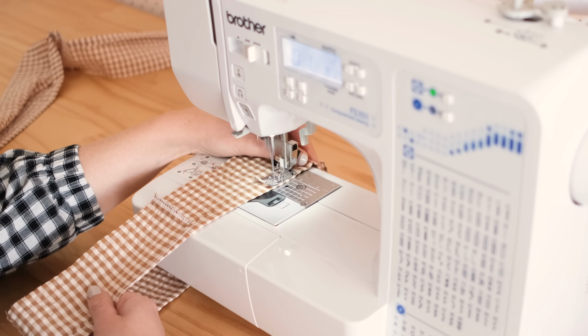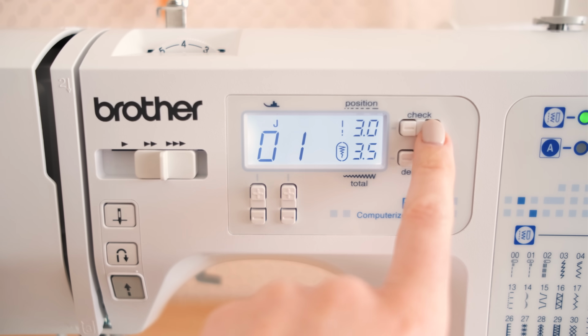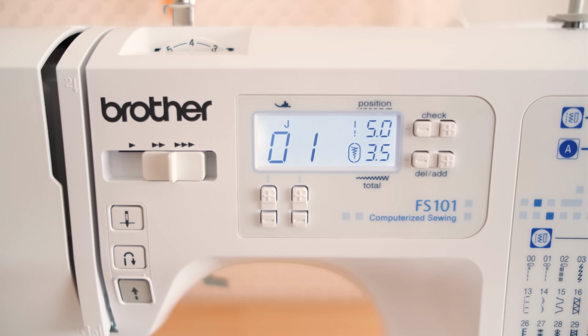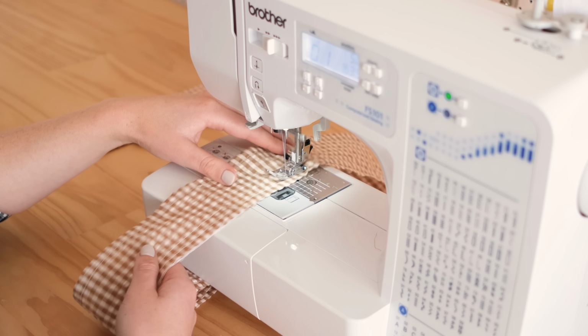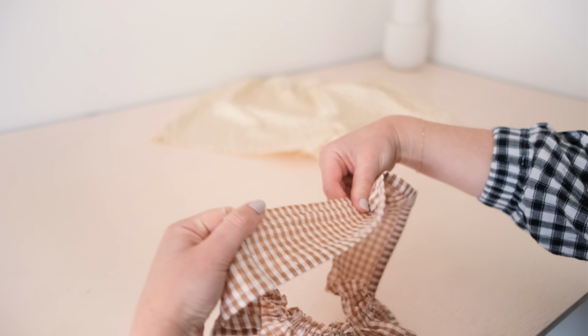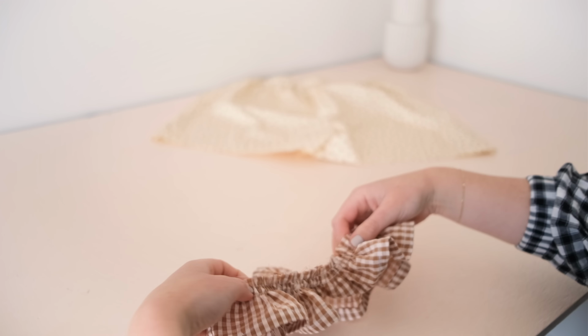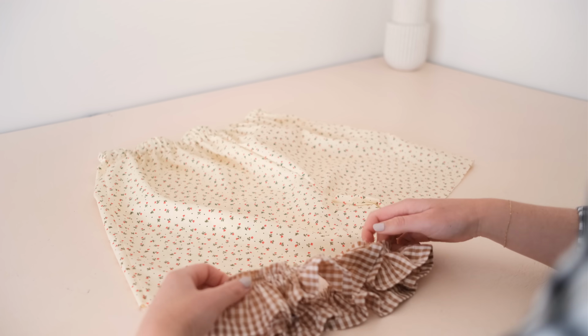Then hem along one side of the fabric rectangles. Next, change the stitch length of your sewing machine to the longest possible setting, and then sew 2 rows of gathering stitches along the non-hemmed edge. Gently pull on the top 2 threads to gather up the fabric until it's the same size as the leg opening of the shorts.